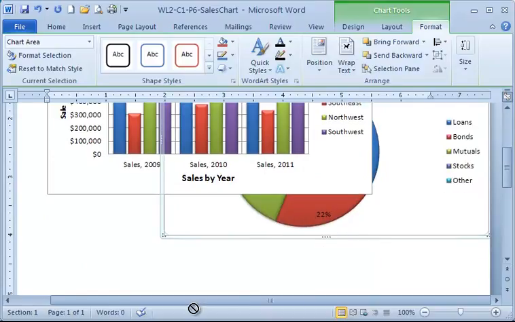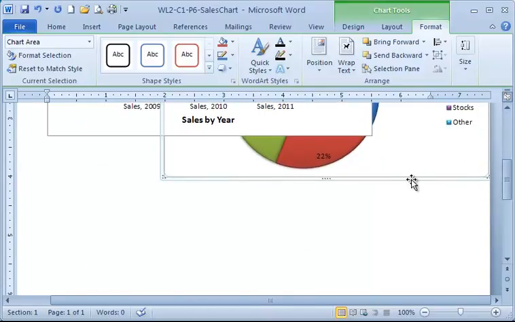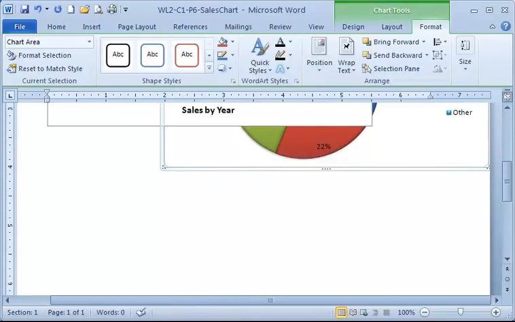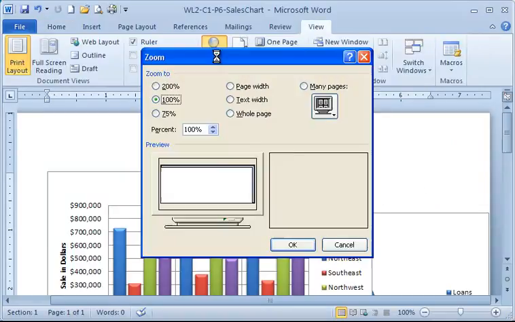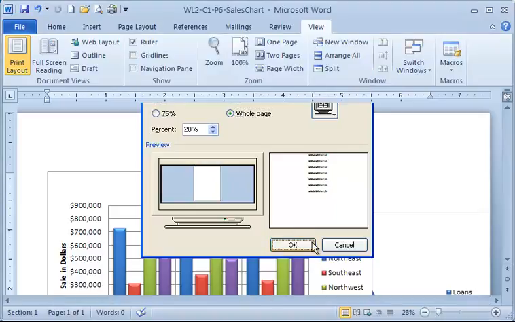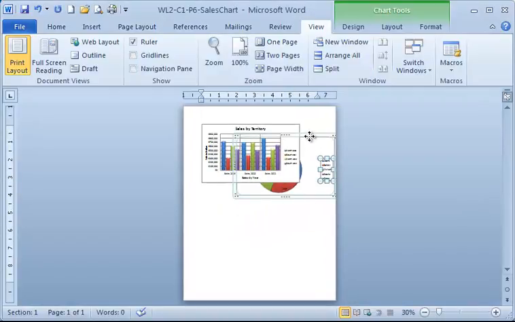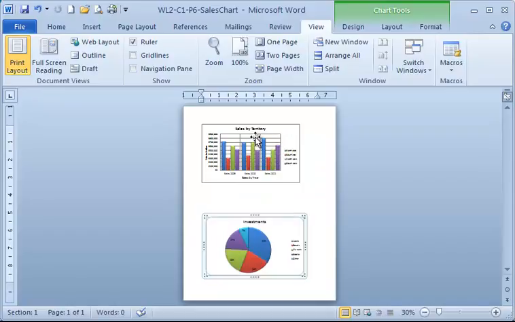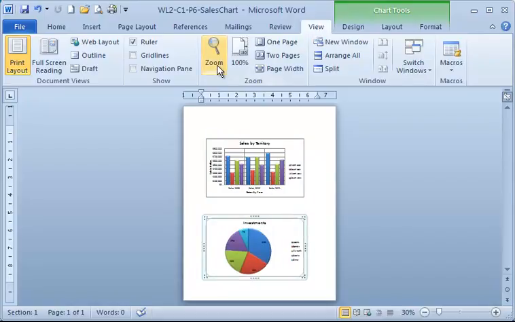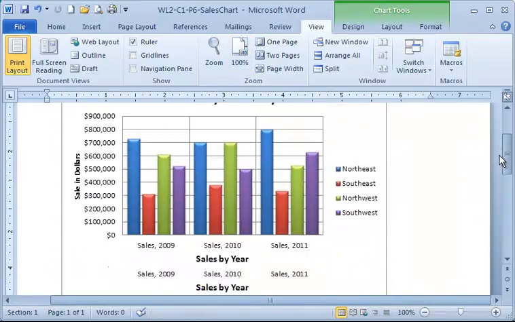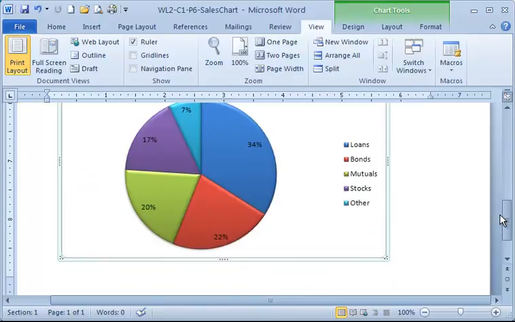And then something's going on in the background here. We're going to move that pie chart down a little bit if we can. Let's see this in a different view here. See if we can get this straightened out. Okay, so we'll see if we can move this chart down. There we go. Not perfect, but okay. So I went to View and then Zoom, and then I was able to see the whole page, and that's very helpful when you're trying to position things. So let me take that back to 100%. So now we should be good on positioning and the sizing of our charts.